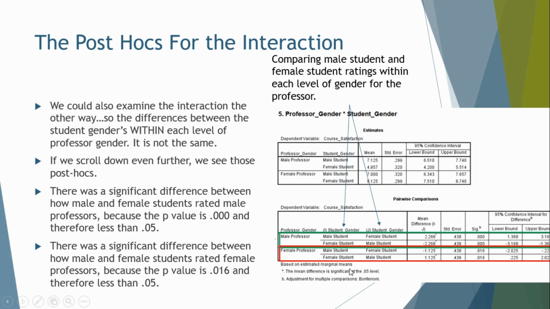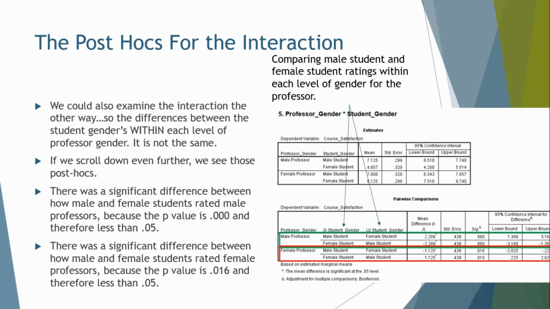Here we're asking a slightly different question. So it looks like overall, when we look at male professors, male students rate male professors better than female students. And when we look at female professors, male students rate female professors a little bit lower than female students. You're going to have to think that one through for a little bit, but they are asking slightly different questions.